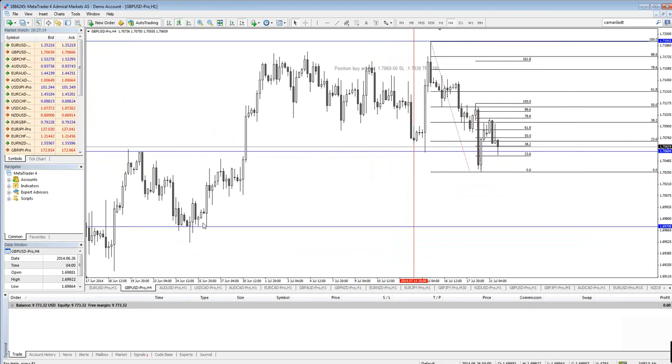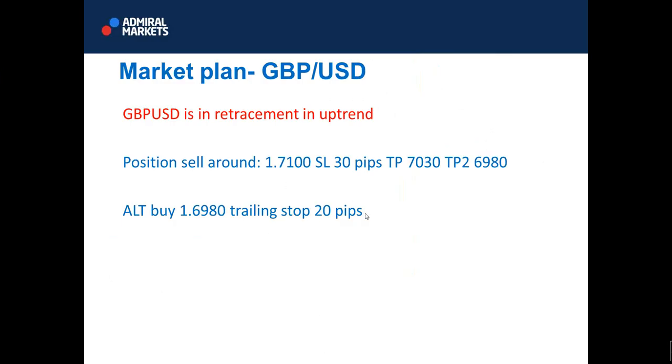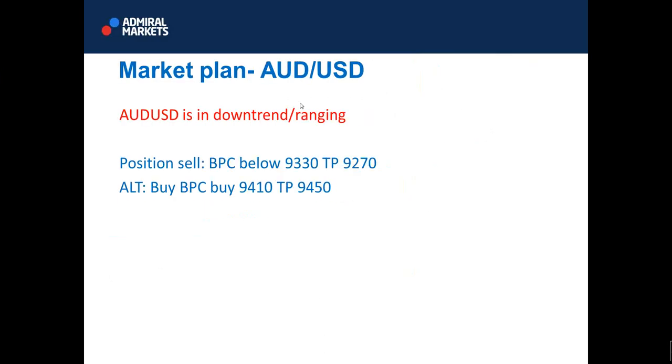Look at this level we have. This is the level where we can see historical buyers. So near-term buyers, historical buyers. Look at this, breakout of this level, a retest of this level. Then historical buying, historical buying, buying. After so much buying, it's normal, it's pure price action. This level is protected, and I'm 90% sure that if the price gets here, we can try to go for a scalp swing trade at least. So trailing stop 20 pips, and we will see 69.80.